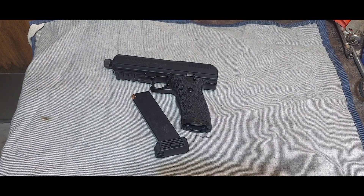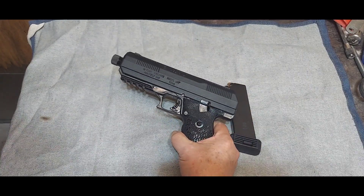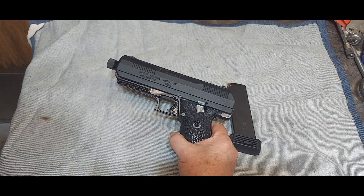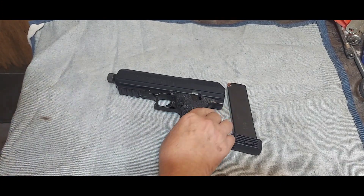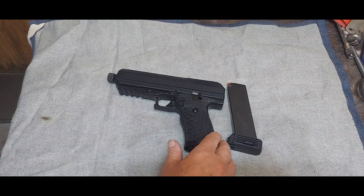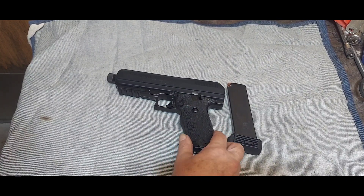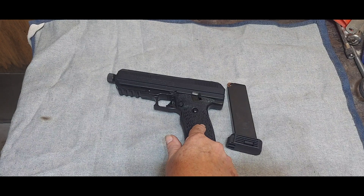The 10 millimeter round fits that bill. They've got some new rounds out that are really nice — you can get penetrator rounds or defense rounds. Now people say it's heavy — yeah, it is heavy, it's three pounds — but that's one of the reasons I wanted it. This weight and that monster slide are going to help reduce recoil, which was my biggest problem with the 10 millimeter. This is going to be an emergency gun when I'm out in the field; I want that barrel to come back down so I can get a second or third shot off.